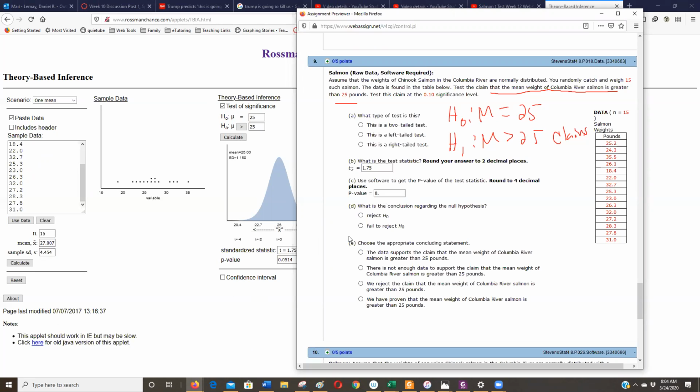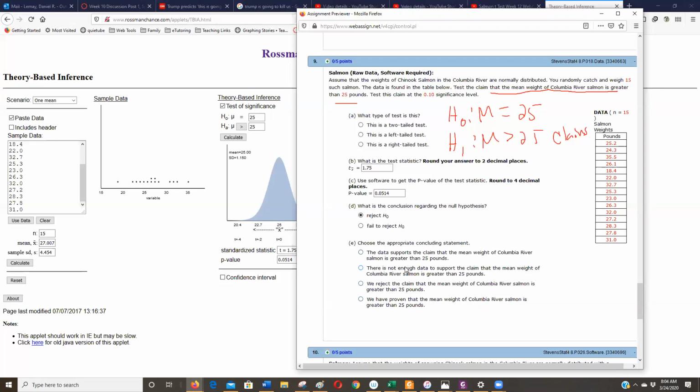0.0514. Now at the 10% level, we're going to make a decision. At the 10% level, my p-value is less than 10%, so it made it under the limbo bar. We're going to reject H0. It looks like the data supports the claim. So the data supports the claim that the mean weight is greater, let's see what the other options are. I don't like the way he words this, enough data. We've got enough data. I don't think the data supports it is the way to claim it.